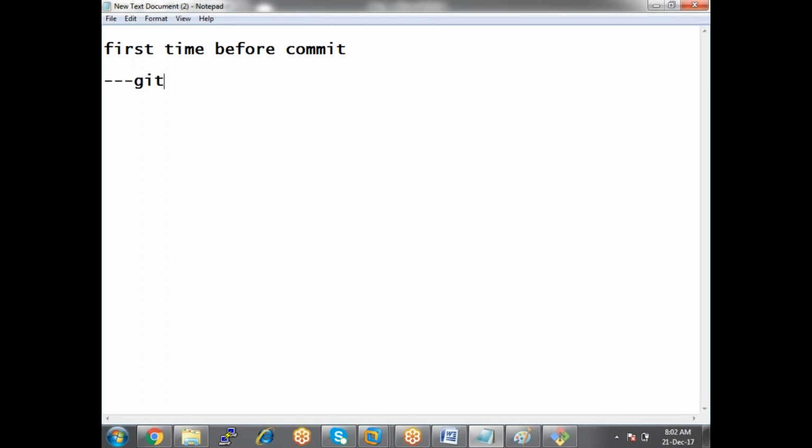What is the first one? git config --global user.name is, and then username.